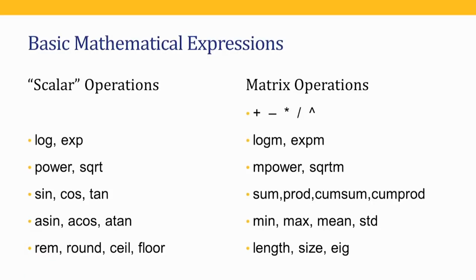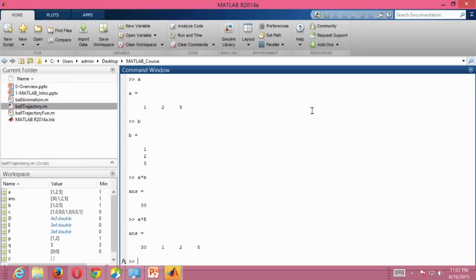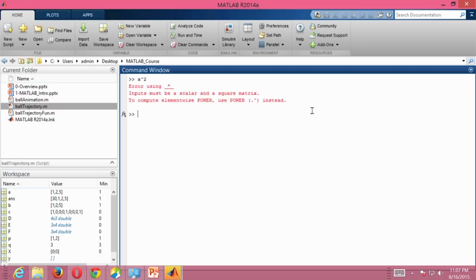The next one is a power operation, and that operation is the caret sign. The caret sign is again a matrix operand. So, we can't use that caret for a non-square matrix. It has to be used on a square matrix itself. So, if we do A caret 2, it is same as A star A. These are the same commands, and as we had seen, A is not commutative to itself under multiplication.